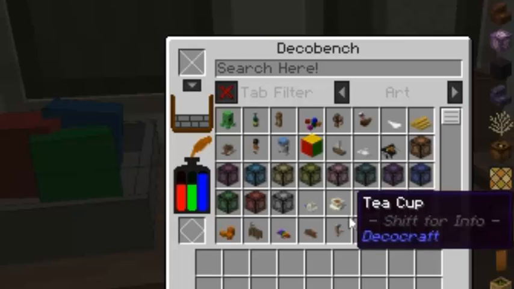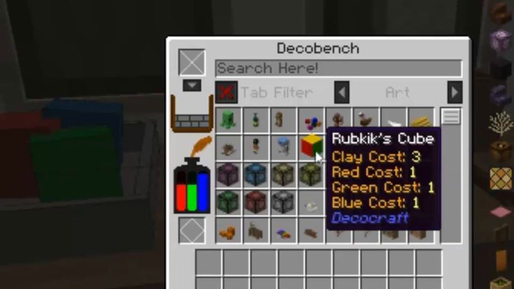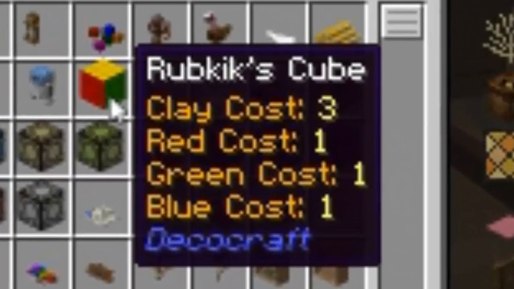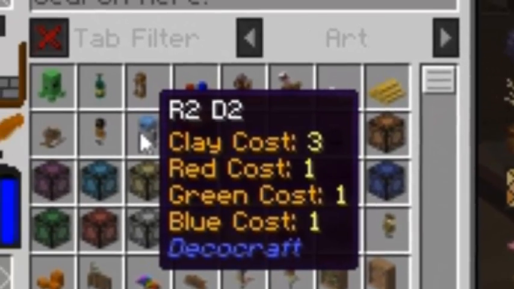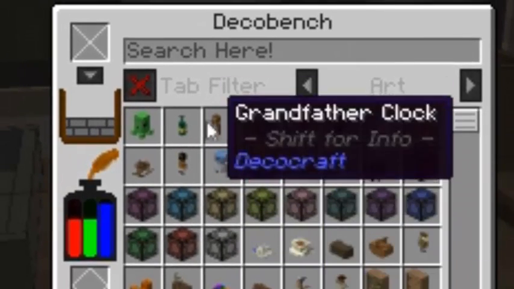So now you have all of the different things that you can make. You click Shift for the info. So the info is going to tell you that a Rubik's Cube costs 3 clay, 1 red, 1 green, and 1 blue. R2D2 costs 3, also 1 red, 1 green, and 1 blue, and so on. It'll tell you the value of everything.